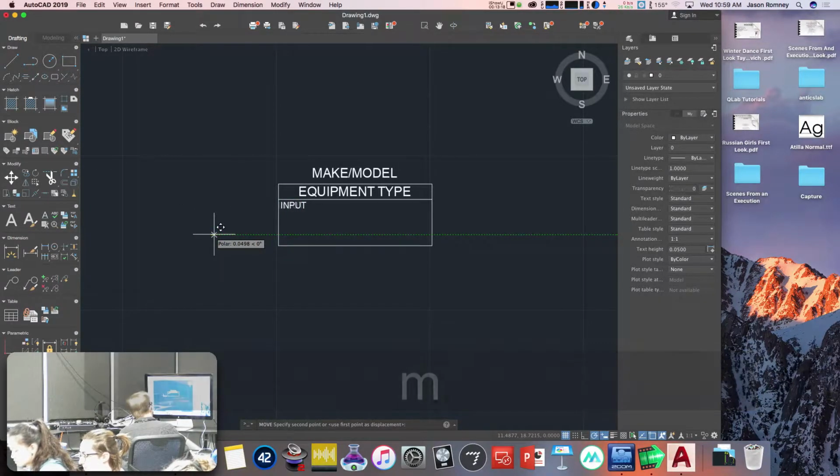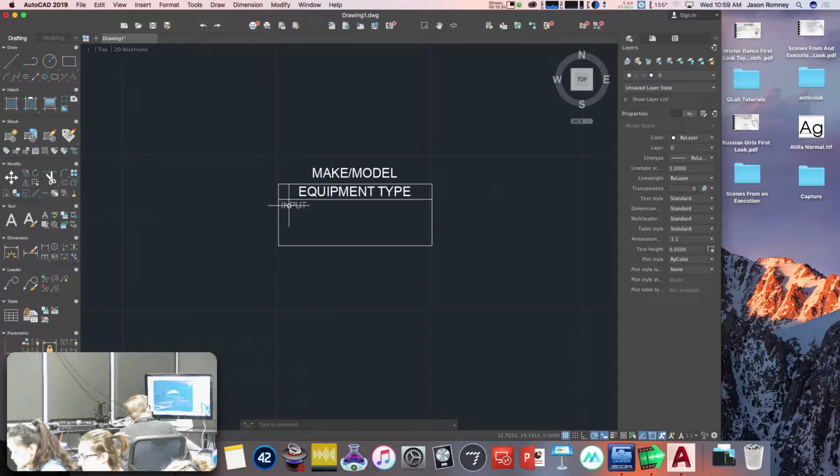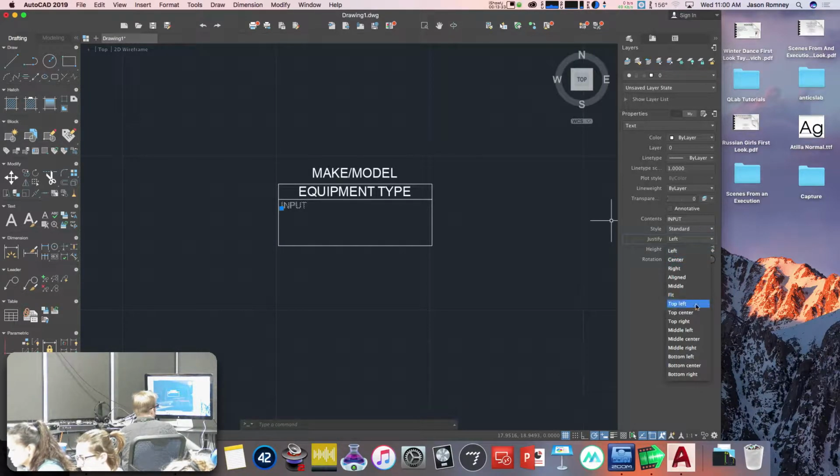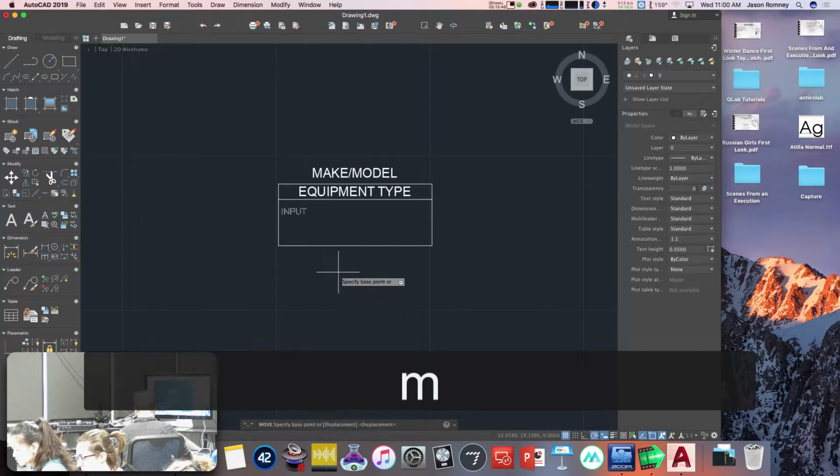If I move that and get it positioned just right, if I ever want to change what that says, I want to make sure that it's aligned correctly. So our justification in this case, I want to be top left. That way, if I change it, it stays stuck up in that top corner. Okay? And notice when I change that justification, it popped down a little bit. So I need to move it back to the spot I want.